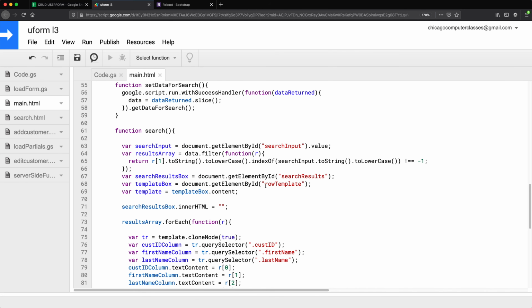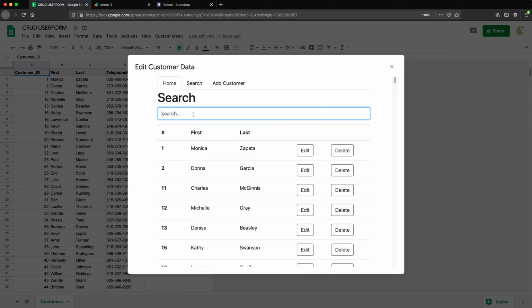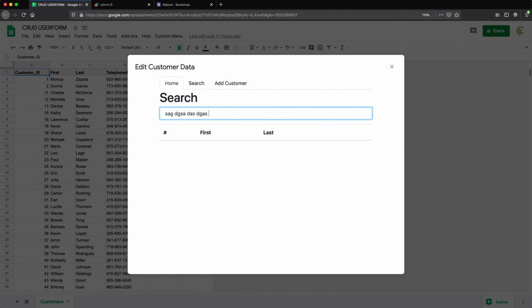So let's go back. So right now we're just searching by this first column. Let's first of all take care of the case when we just get the value from here. So if we have multiple words, we want to make sure we separate them by spaces so we can deal with it. And if for whatever reason they had like 3 spaces, we need to still do this correctly. And maybe there are some extra spaces before and after. We have to handle those too. So I'm going to first remove the spaces before and after, and then I'm going to split by all the spaces so I can get multiple words out of this.